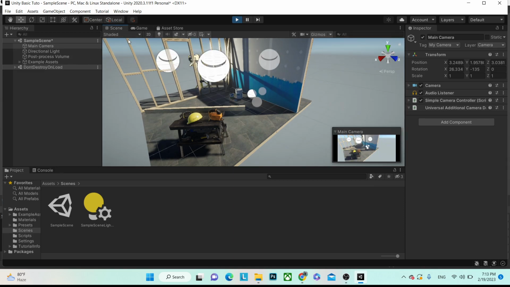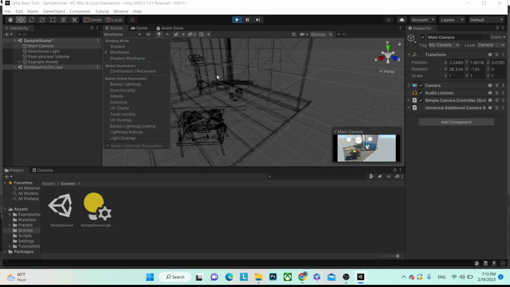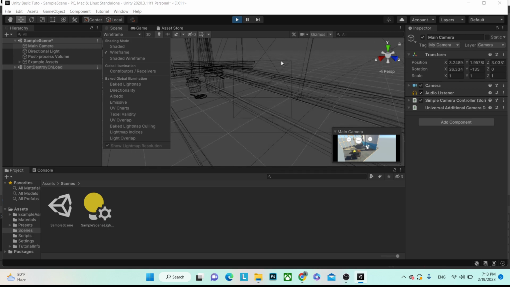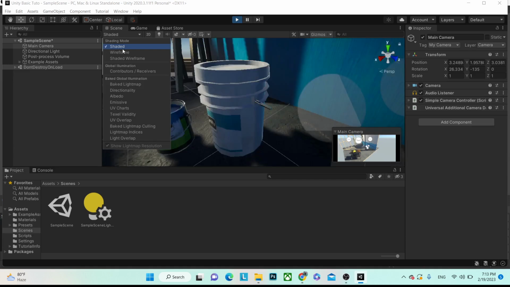And in the scene window I want to explain, this is the shaded, and this is the wireframe. If you are a 3D modeler, you will know what the wireframe is. In wireframe you get to know about the model closely. This is the wireframe, and this is the shaded, and here you can see shaded wireframe, which means shaded with wireframe you are able to see. And there are more things about the backlights, directional light, albedo. That will be covered in other videos. You can go to my channel, you will get to know. So these are the basic things I explained to you.